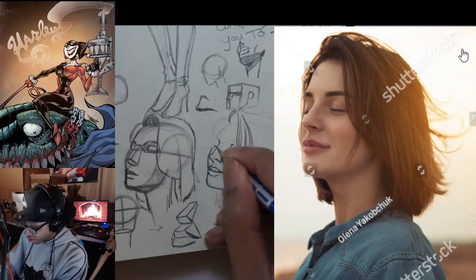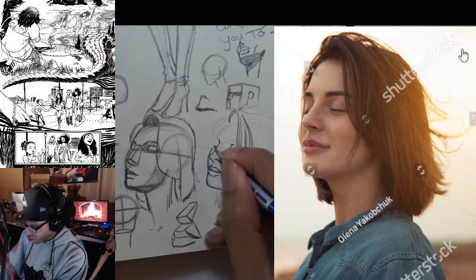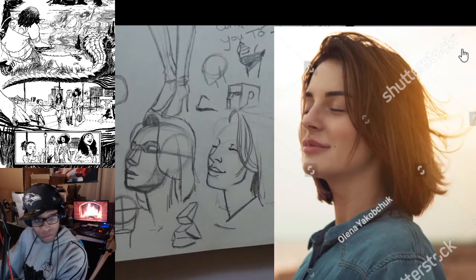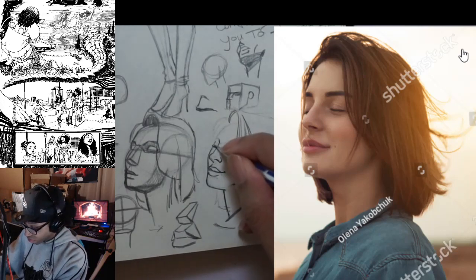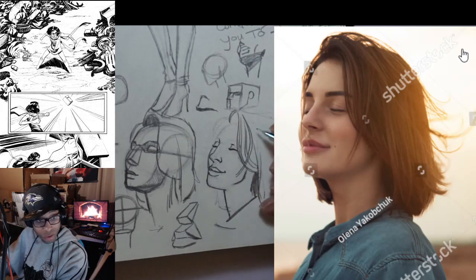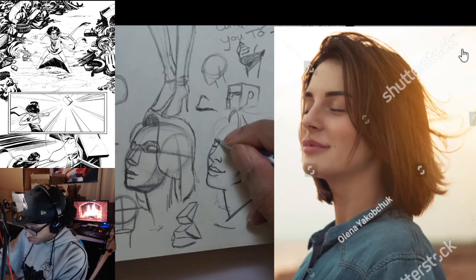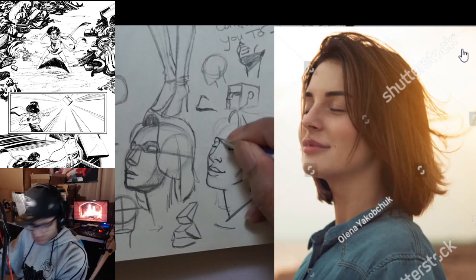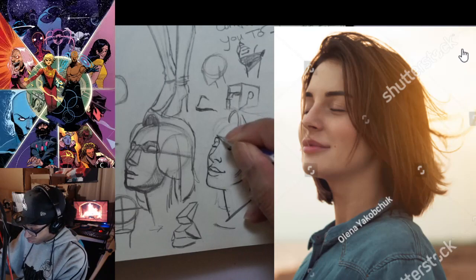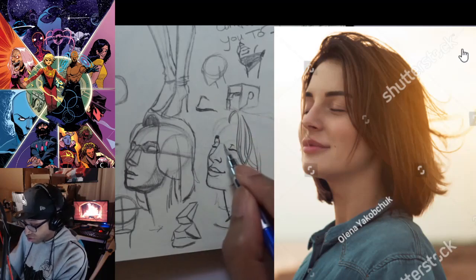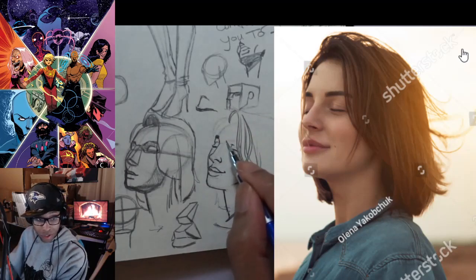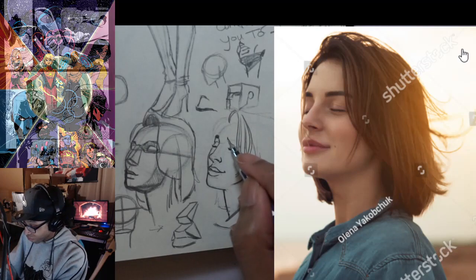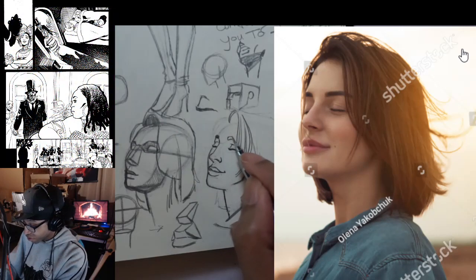Other eye on the other side. Eyelid. Brows, hitting the top of those hexagons.